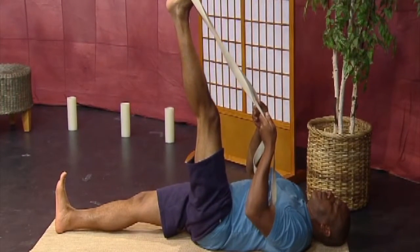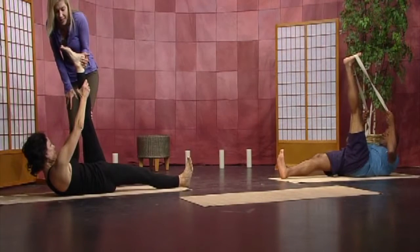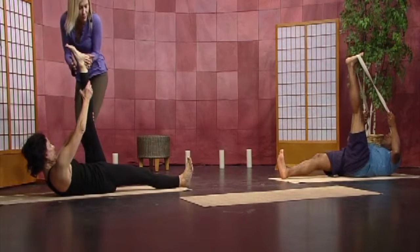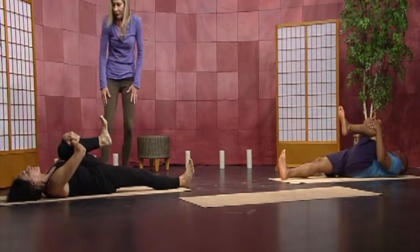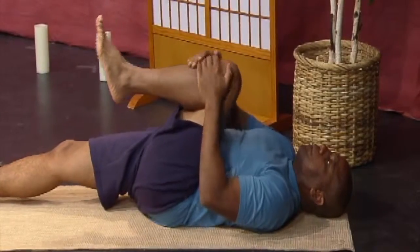Beautiful. Reach up to the sky. This is good for sciatic pain if you have sciatic pain. If you have lower back pain. Beautiful, Becky. Beautiful, Sam. Hug that knee into your chest. Release the belt, Sam. Hug the knee into the chest. Beautiful. And then we're going to go ahead and release the legs down to the ground.